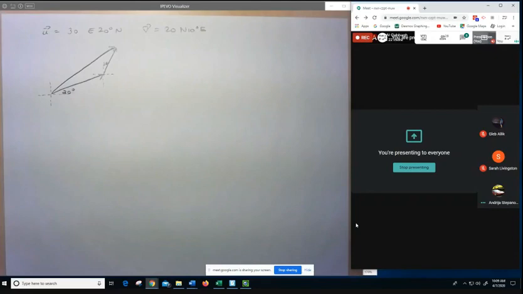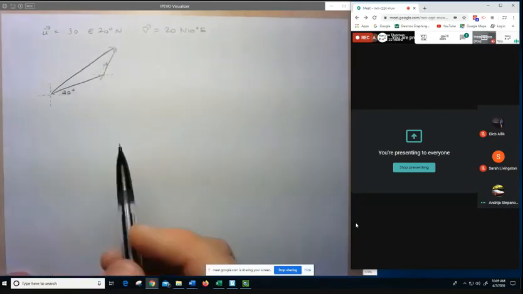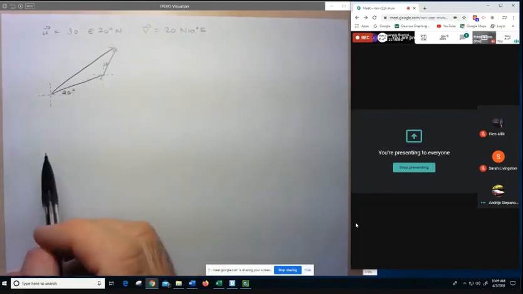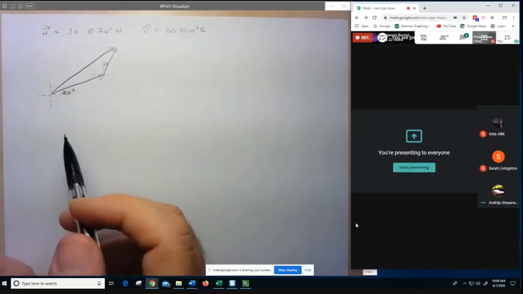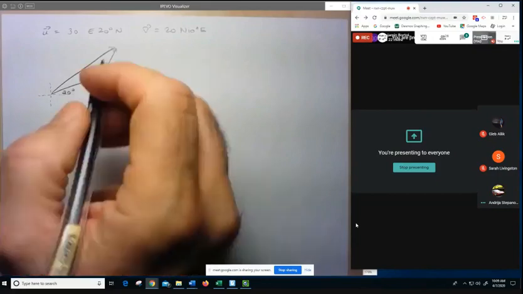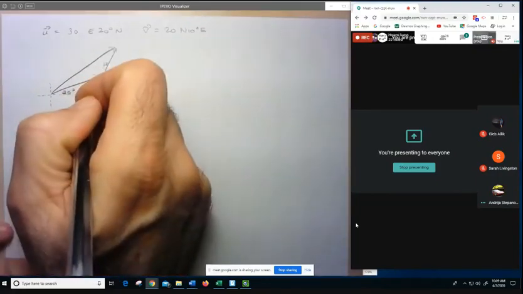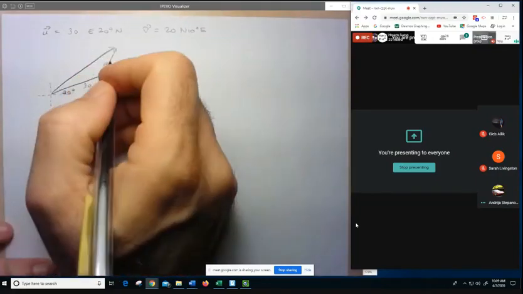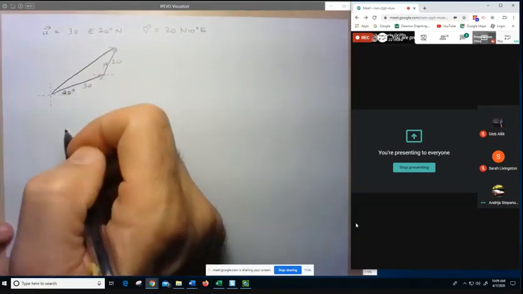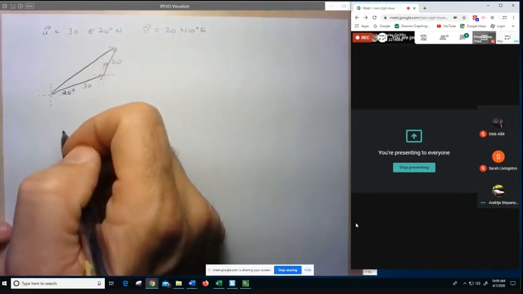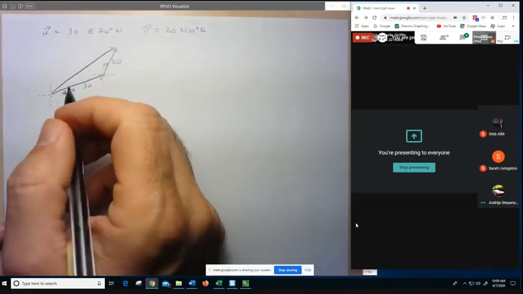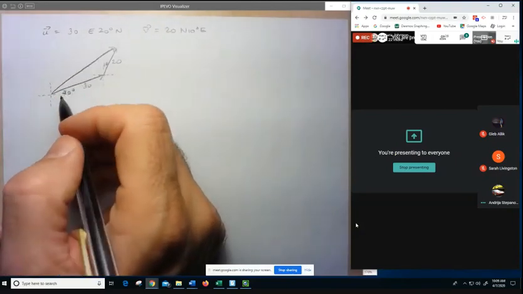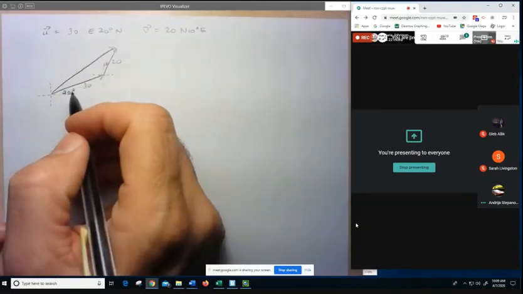One thing I see is that when I add two vectors together to get a resultant third, I end up with a triangle. And so I can use trigonometry here. If I have my magnitude here of 30, that's a side length. My magnitude here is 20, another side length. Ideally, what I would like is an angle inside this triangle.